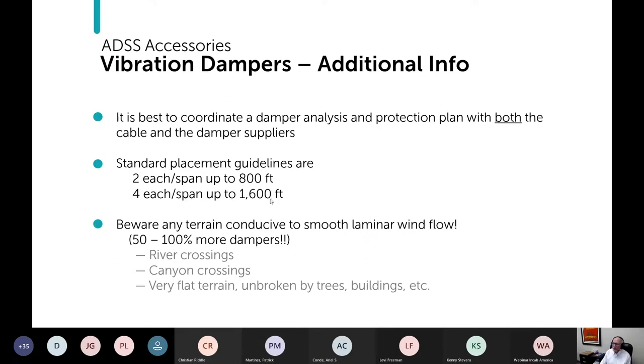I've already given you the most common placement guidelines, but there are cases where you have to be careful. Basically, anywhere where the wind can get funneled into a very smooth and laminar condition, you need to be careful about. So those distill down to river crossings, canyon crossings, and very flat open terrain. So terrain where there are not a lot of trees or hills or buildings. In these cases, you might need to increase the damper quantity. And so you're back to work with both the cable supplier and the damper supplier.